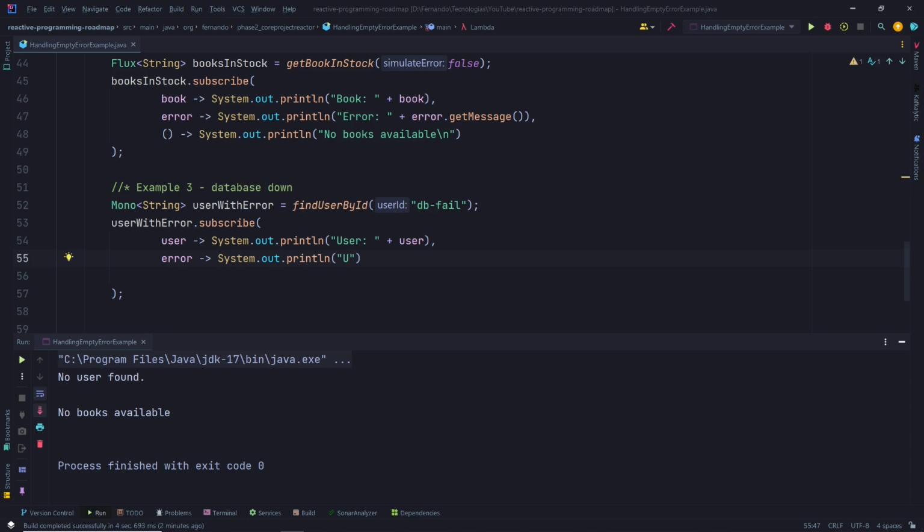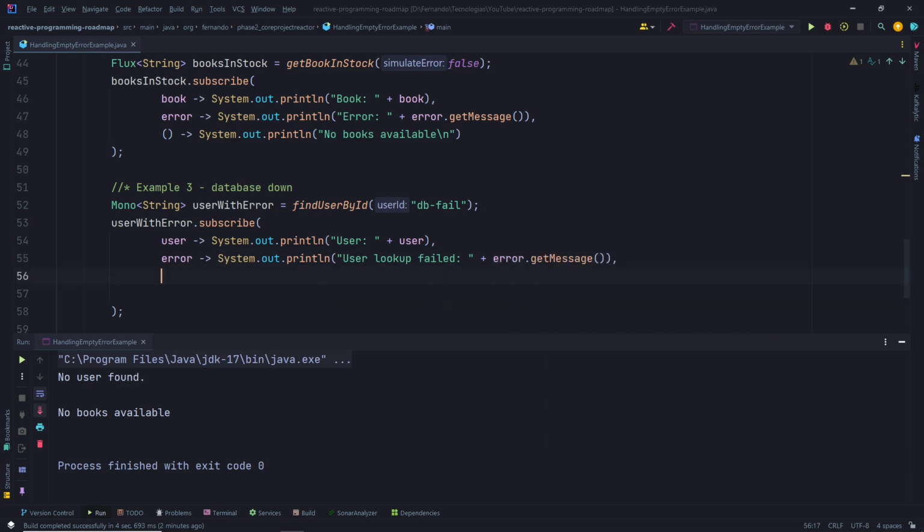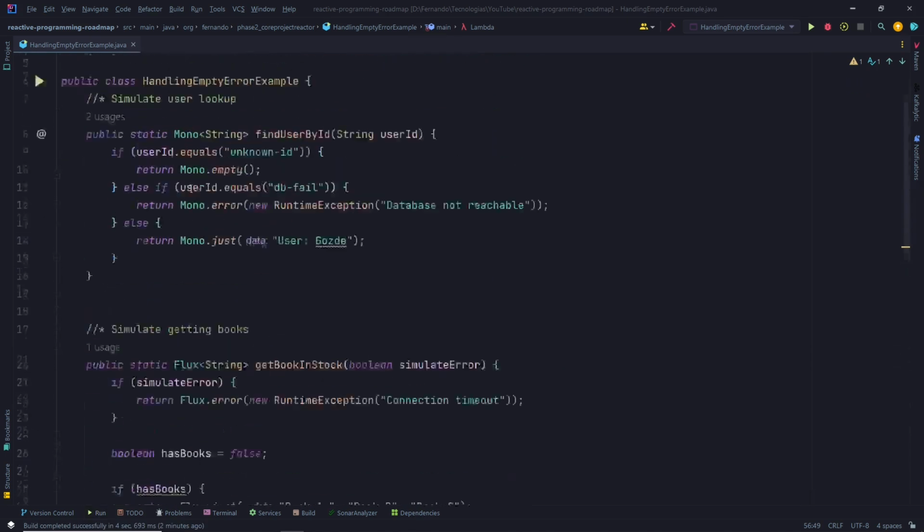What about user lookup failed, because it's a failure. Now let's print the message. And here finally, what are we gonna do? Simple as saying done, because it's done. I think we can run this now.